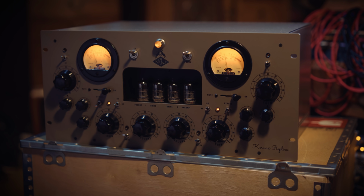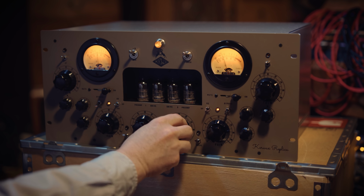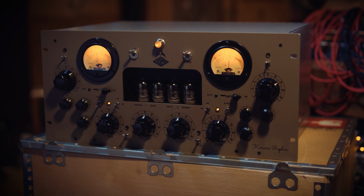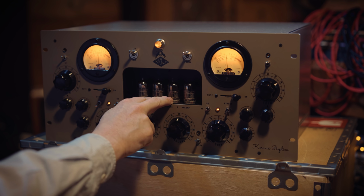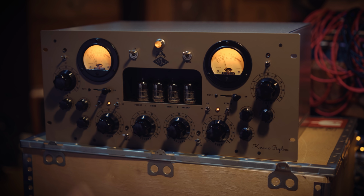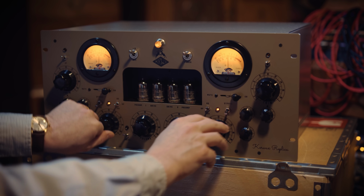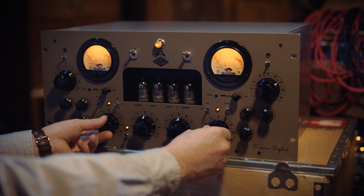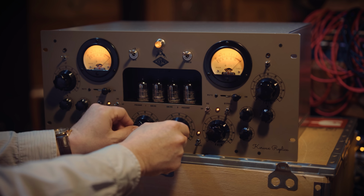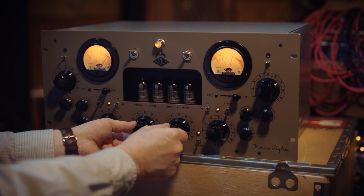Before we put on drive, you'll notice these four knobs don't do anything when the drive is bypassed. It's because they actually control the drive tubes in the middle here. So this controls the amount of gain going into the tube, and the volume helps you attenuate the sound. So if it's getting too hot for wherever you're sending it, you can re-attenuate with the volume. So you'll notice the timbre doesn't change, just the amplitude.